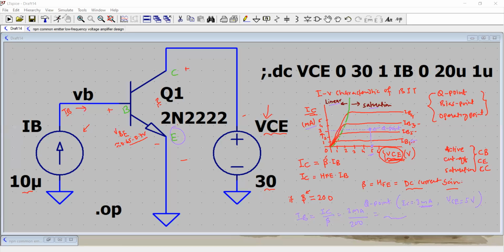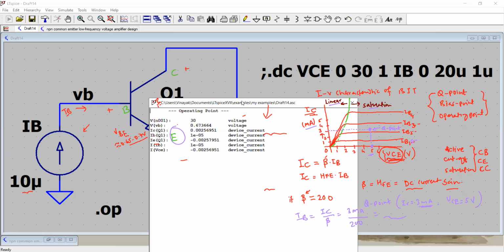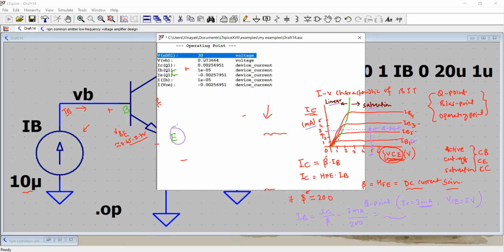So I will click run, and now here I am with all voltages. The first voltage, at node 00130, is the voltage across collector to emitter. Then the voltage at the base with respect to ground is 0.67, as predicted. The range was 0.65 to 0.7, that's correct. Now the collector current is about 2.5 milliamps. We predicted about 2 milliamps, so it is close to what we predicted theoretically.